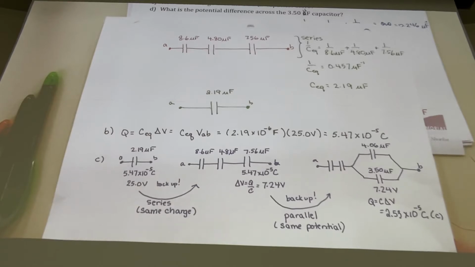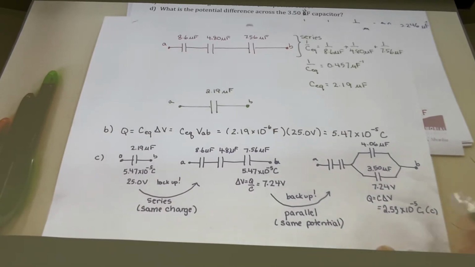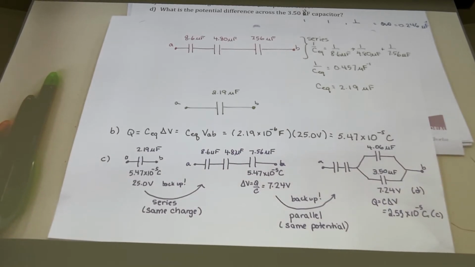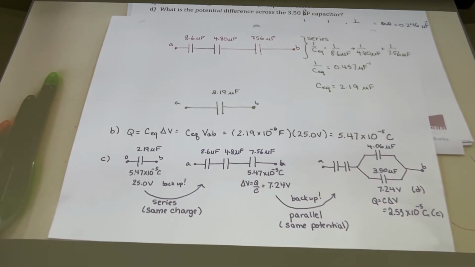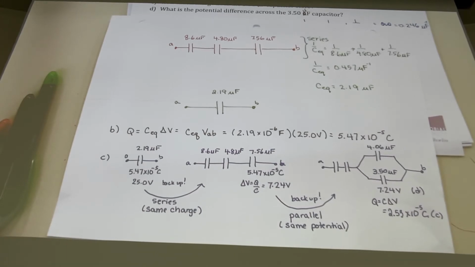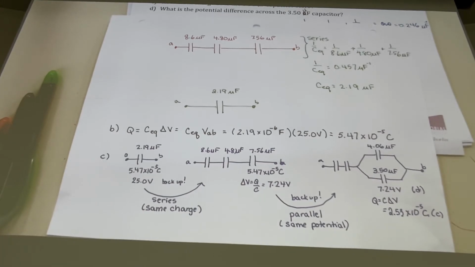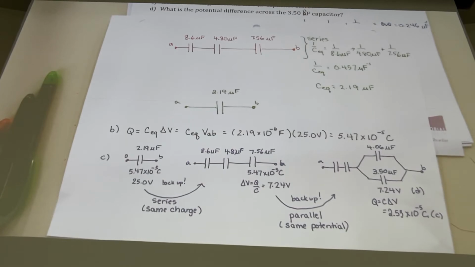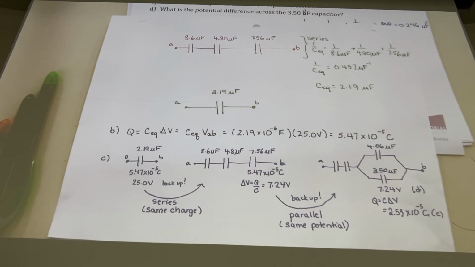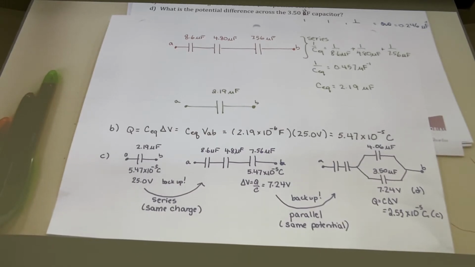Part D asked what was the potential difference across the 3.5. We actually found that as we went through part D. Sometimes, especially depending on if your brain works a little bit differently than mine, you may end up finding these out of order, and it's always fine to do them out of order because there often tends to be slightly different approaches to a given problem. Okay, any questions? All right, excellent.